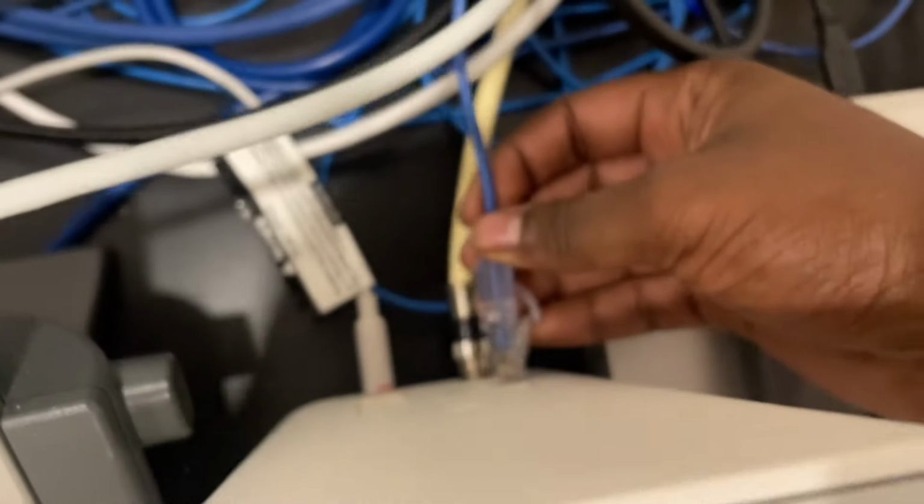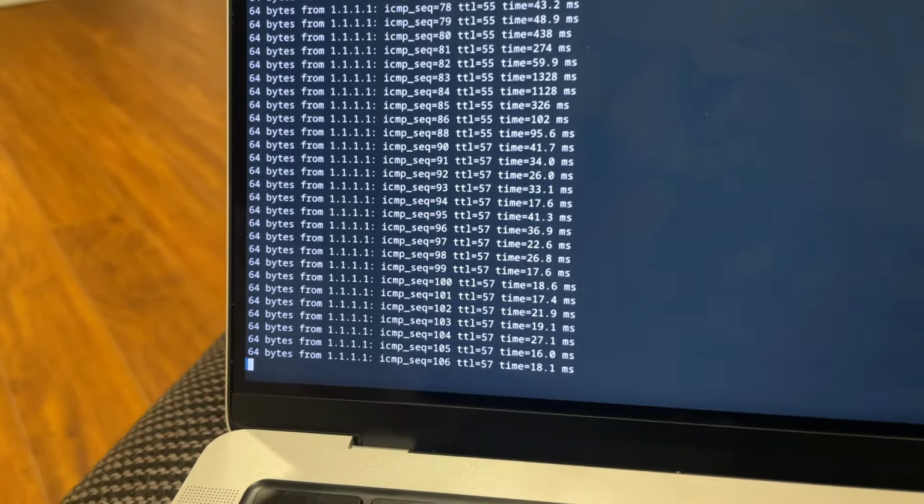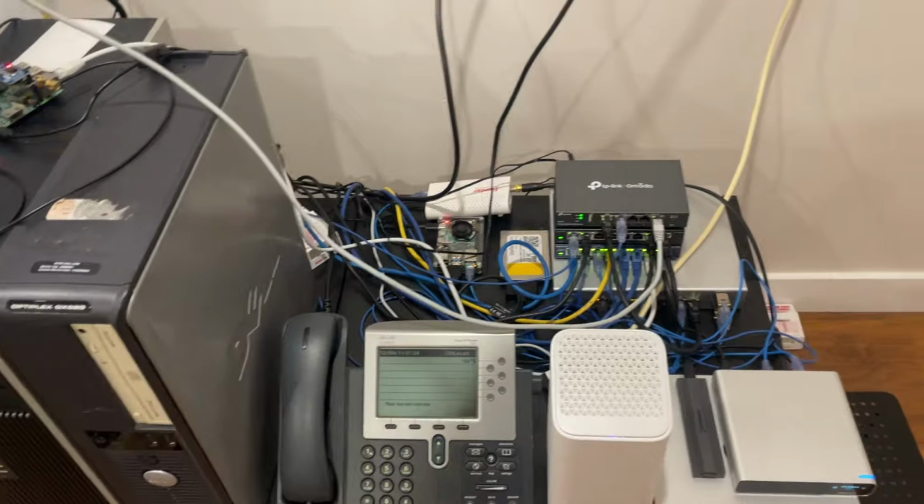Let's plug the modem back in. There you go, it's been plugged back in, and theoretically, once we get an IP, and there we go, we see the pings go back down, so works great. Well, that's not actually a demo of MWAN 3, that's just a demo of metrics, but yeah.